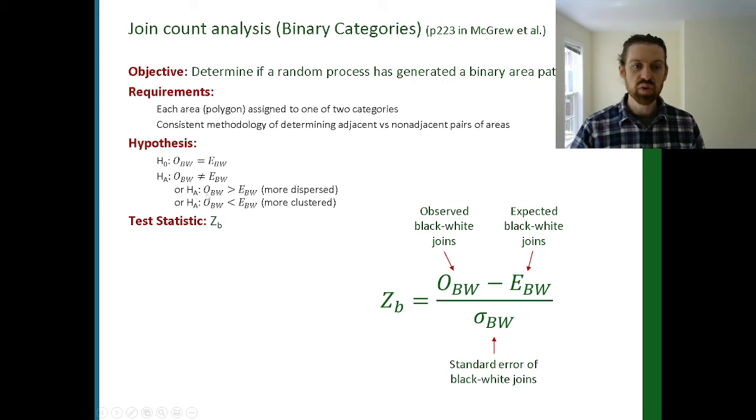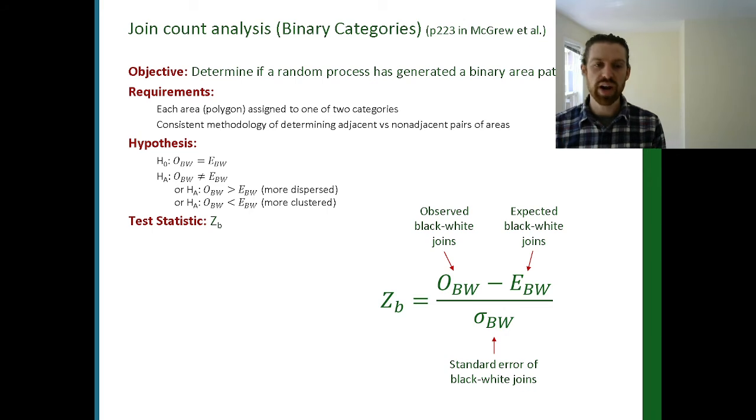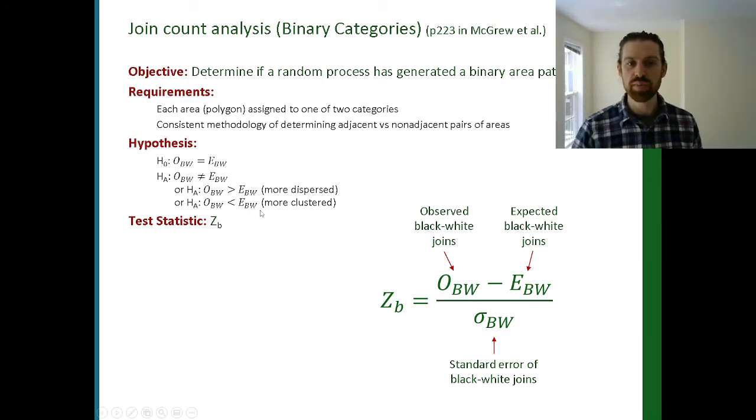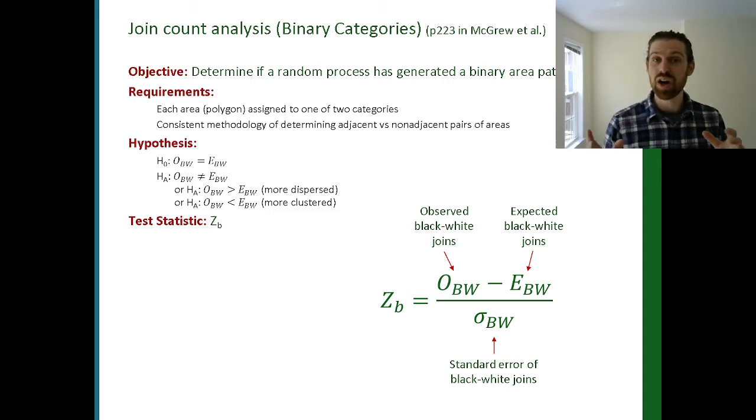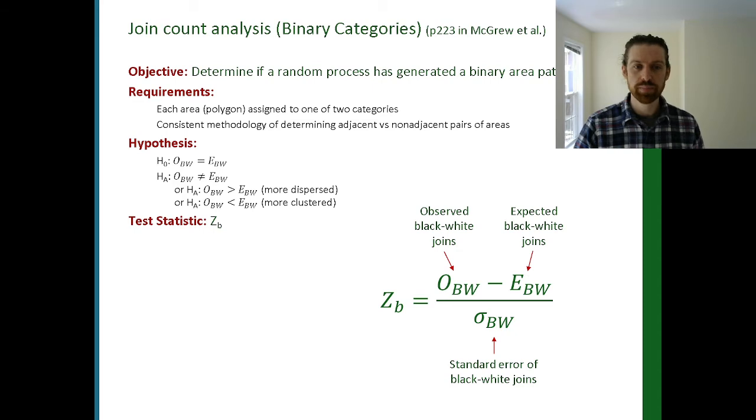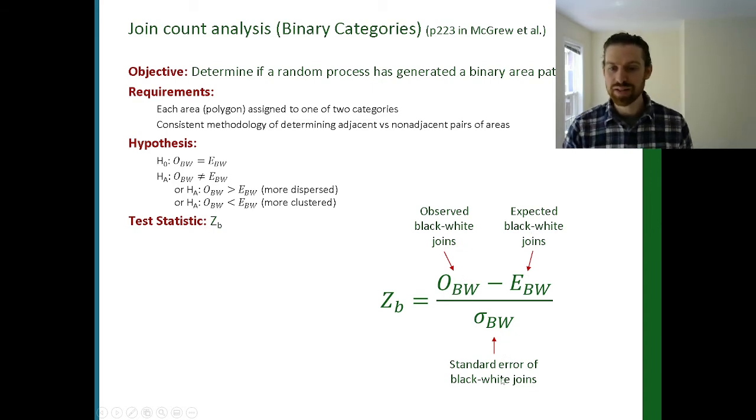And you could also use directional hypotheses, whether you think that the observed values are higher than the expected amount, that's where basically you would have more dispersion, or you could expect that you would have fewer observed joins in the polygon areas than the expected amount, and therefore you would end up with more clustered data, which I suspect, if we actually went out and did the house price example, is probably what we would end up getting. So this ZB factor here is basically the expected number of joins minus the observed joins, okay? And we divide by the standard error of the joins.